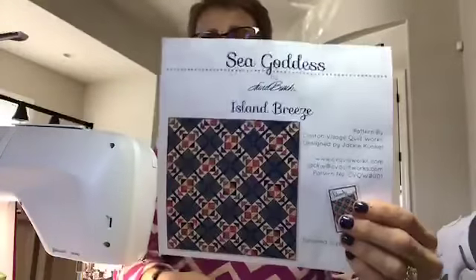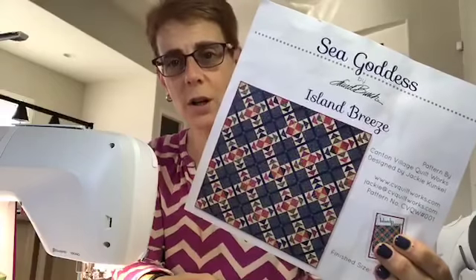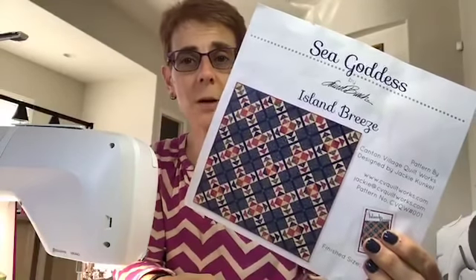As many of you know, I am doing my demos in the Sea Goddess fabric by Laurel Birch from Clothworks. I teamed up with them and it's going to look like this — that's the fabric I'm working on. A lot of you have asked when the Clothworks Laurel Birch Sea Goddess fabric will be available. I believe Clothworks will be shipping it to shops sometime in February, so if you're looking for the fabric I'm working on, be patient — it's coming in February.